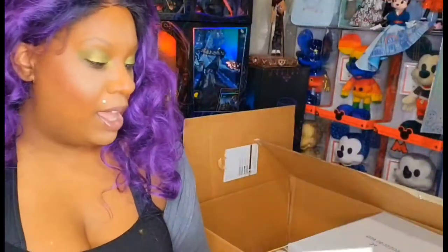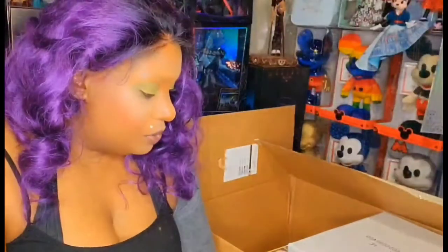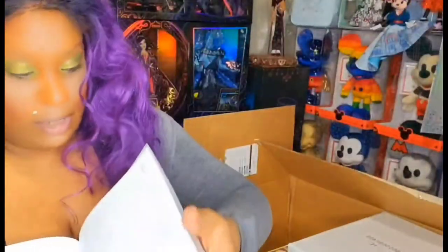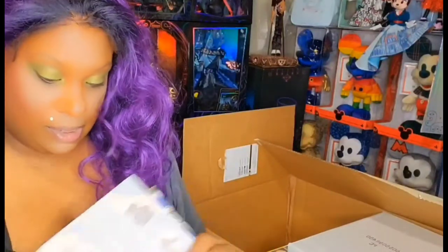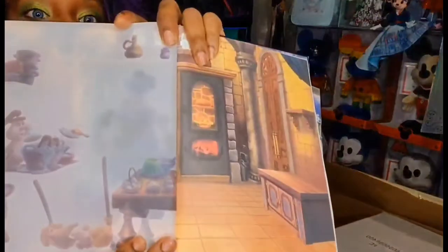It looks kind of like a very Christmassy blue. Inside, the pages are dark blue — you have the rose in the glass case, and on the other side we have the castle. These have really cool pages from the book and from the movie inside, and they give you different scenes depending on what direction you turn it over to.